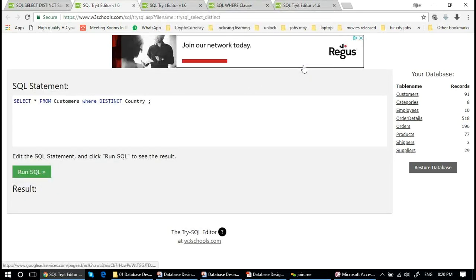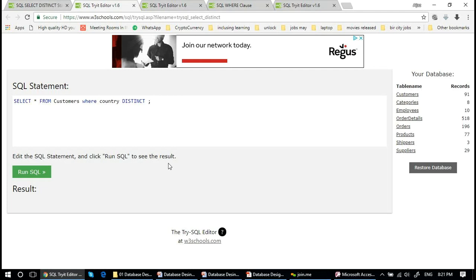Like here, country equal. These sentences are to be practiced in sequence.